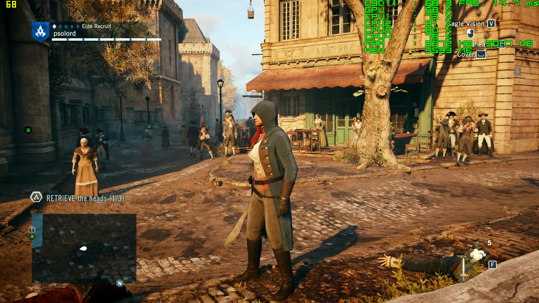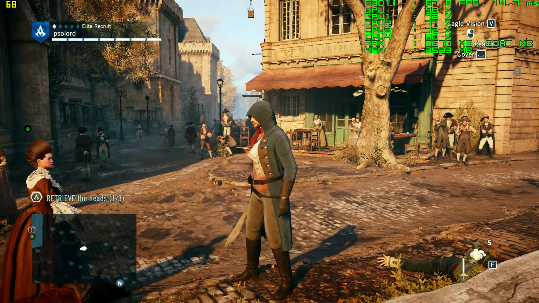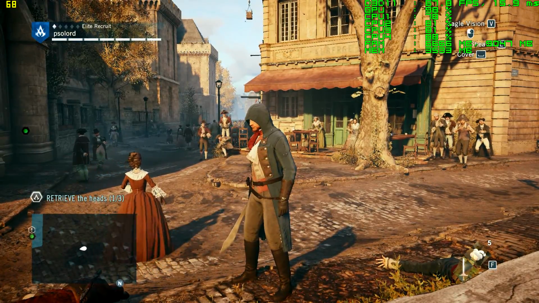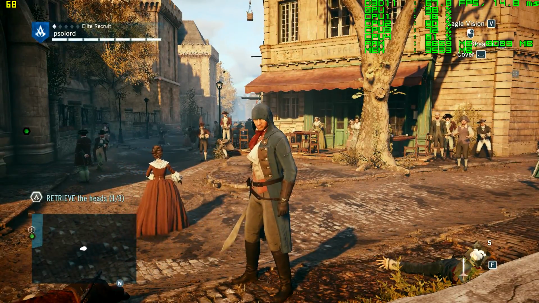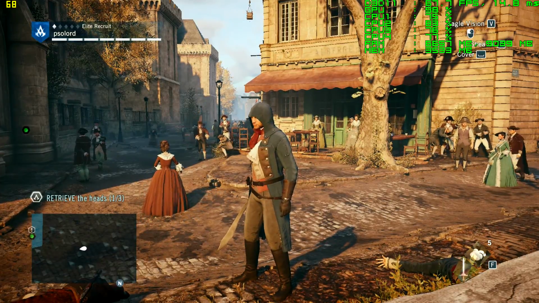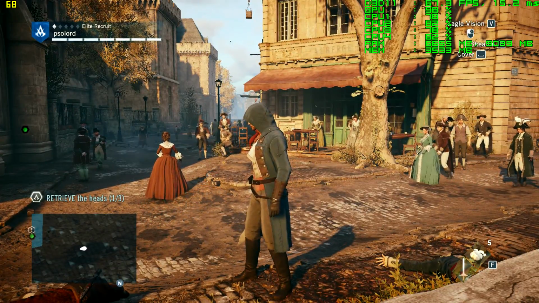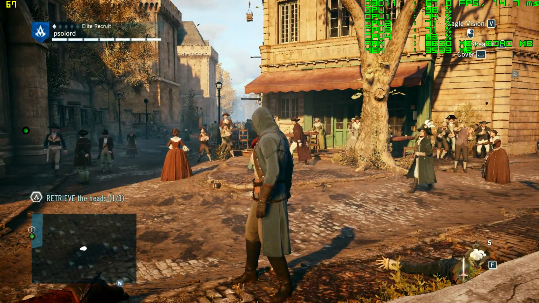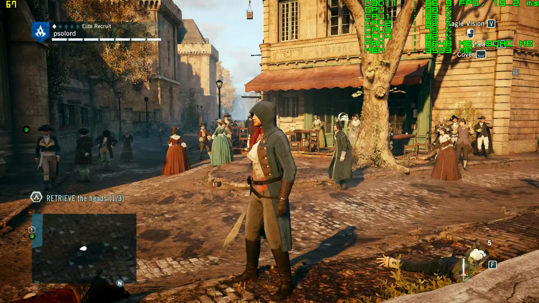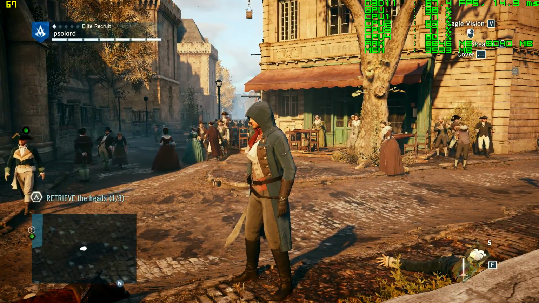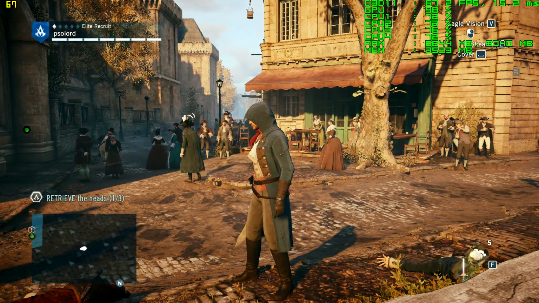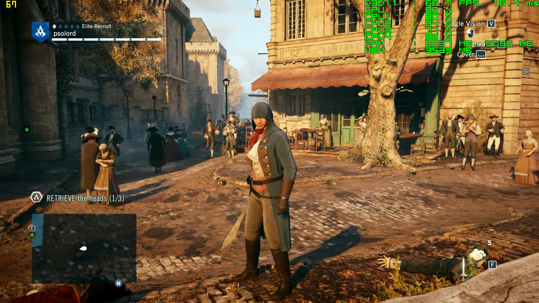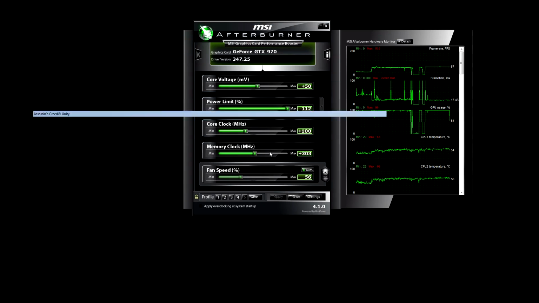In this video I would like to show you some comparison of the graphic settings of Assassin's Creed Unity, and to be more specific, I would like to study the anti-aliasing modes and the performance hit that they bring to the game. Now as you can see, I have already loaded the game. Just a moment. Let me show you.